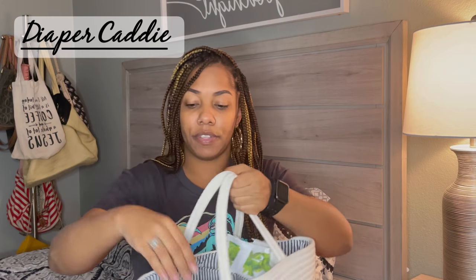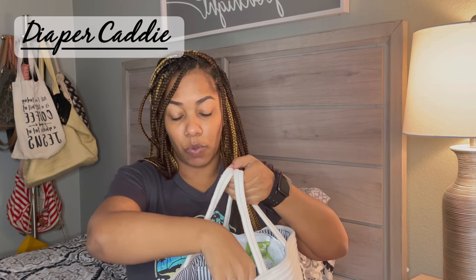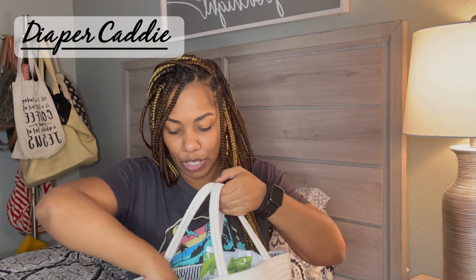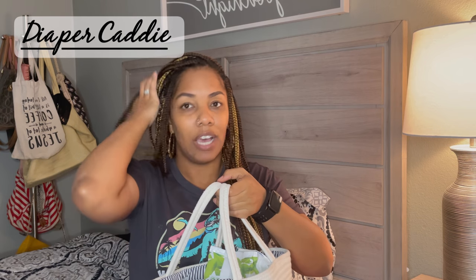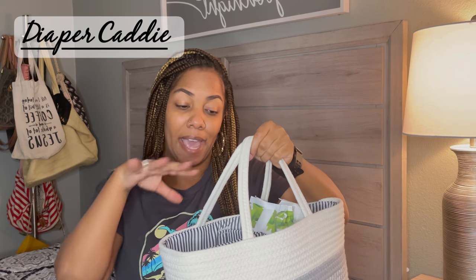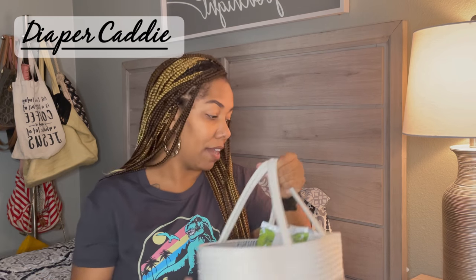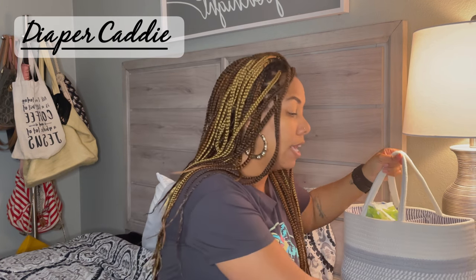In the bigger section I put her wipes and diapers for the next few hours. I use cloth diapers so I can't fit all of them, but at least half a day's worth fits in. On one side I keep my breastfeeding stuff, and on the other side I keep her pacifiers, gas medicine, comb, brush, and any oils. I pack this up in the morning and we head downstairs, then pack it again before bed so I have everything right on my nightstand and don't have to get out of bed for anything.